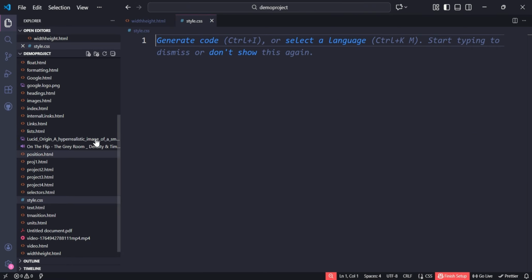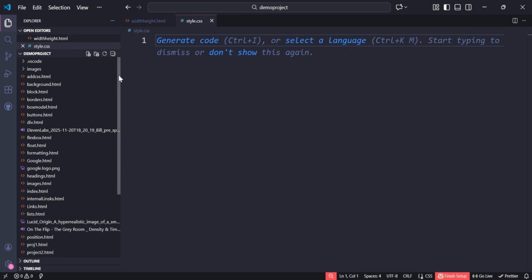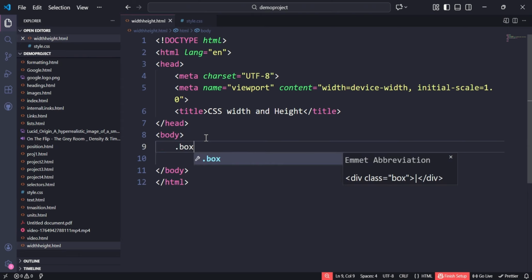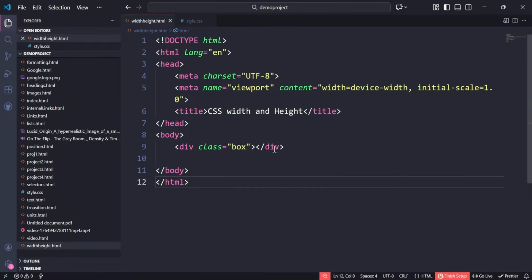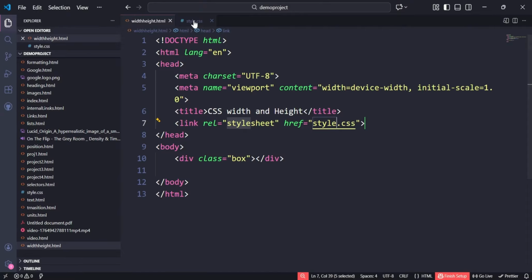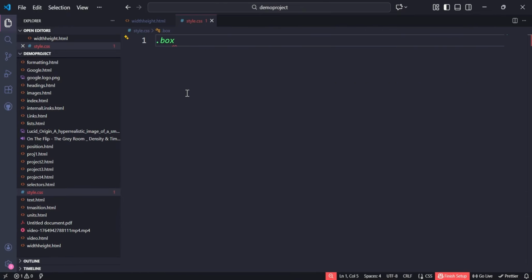This is our CSS file and this is our HTML file. Now just take a box, and inside the box, for the time being, we just take a box. And if you want to style this, just link a CSS and move to the CSS .box. Apply some properties, like here we will apply width and height.